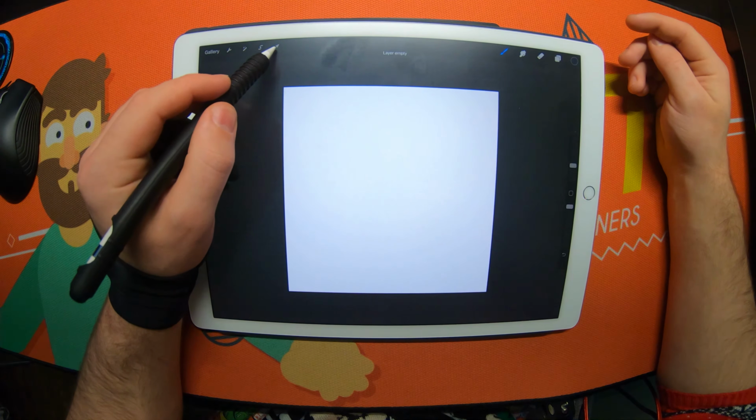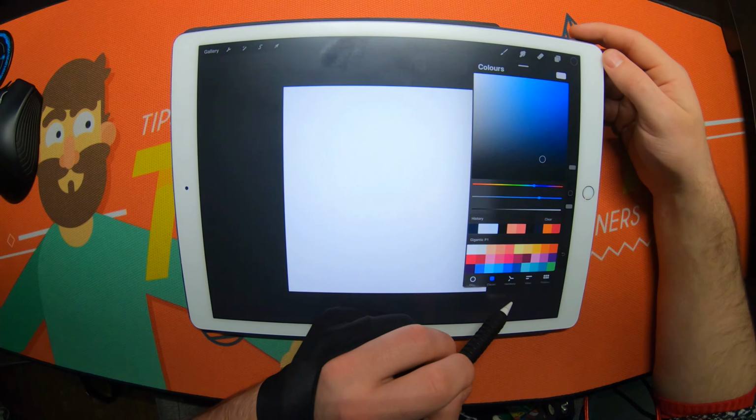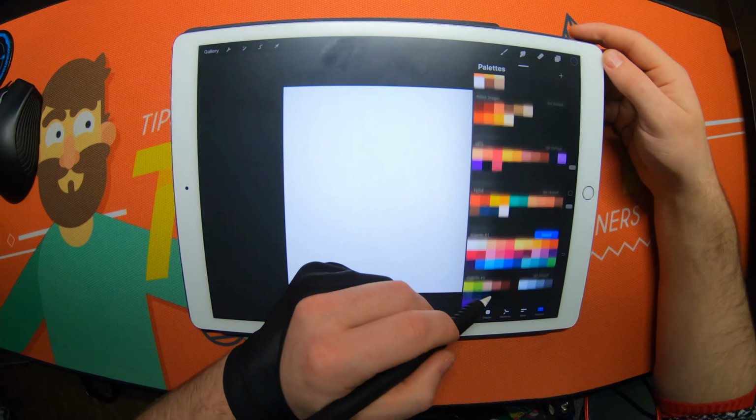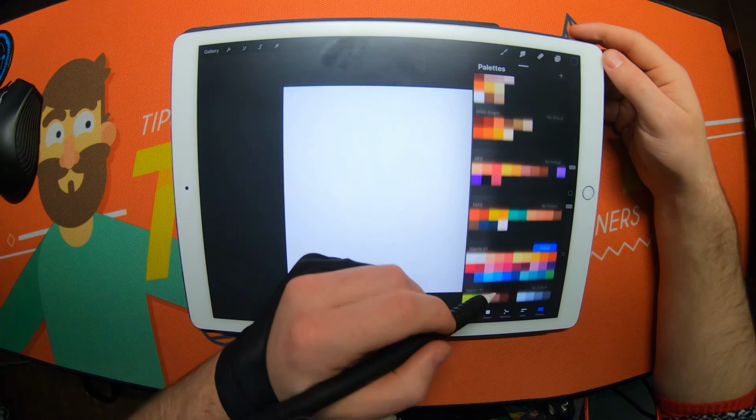If you tap on this little circle icon in the top right, it brings up your colors where you can manipulate them via disk view, classic view, harmony view, value view, or palette view. And creating a palette's really easy. You can just tap the plus button to add a new palette, and whichever color you have selected, you can tap again to create and add colors to that palette.